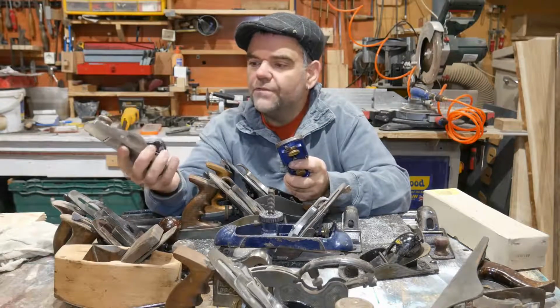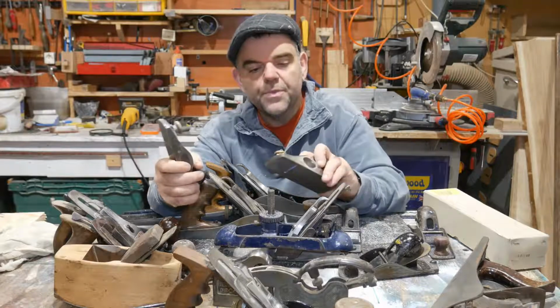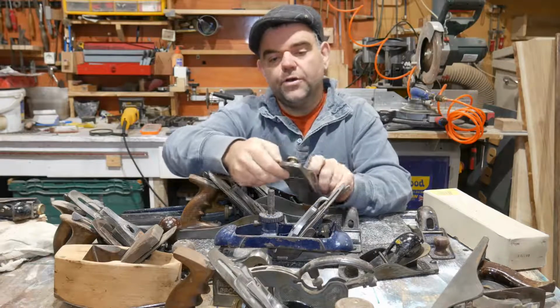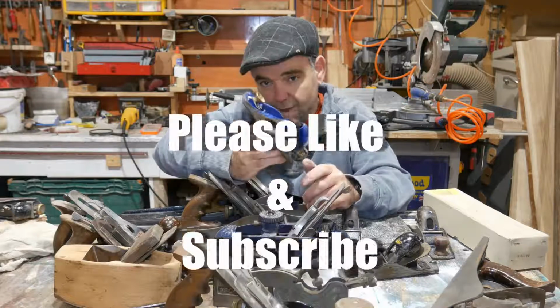There's a code on every plane you buy, and that code represents the model number. In this case, this one is, it's not always that easy to see. This is a number 9. Yeah, this is a number 9 block plane, or 9.5. That's a good all-rounder.